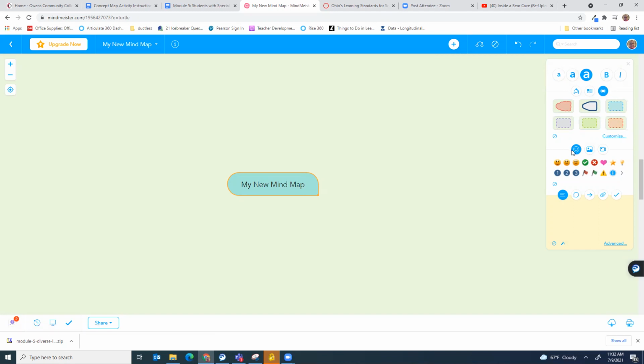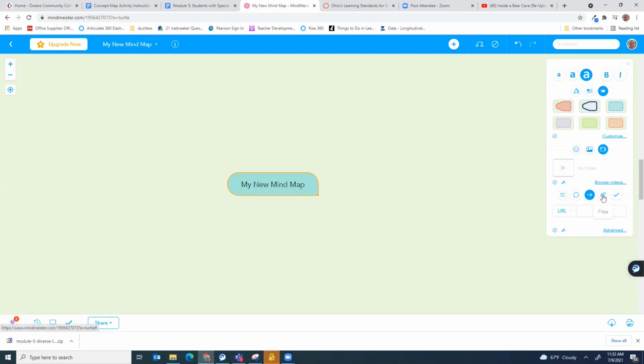And then also there's some areas down here. I can add icons. We'll do that in a minute. I can add pictures or images, and I can add videos. And then another area, I can add notes like a sticky note. I can add a comment. I can add a thumbs up or a thumbs down if I'm doing a poll. I can add a URL to a website or a video.